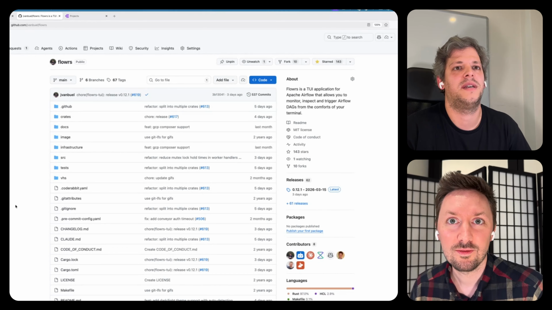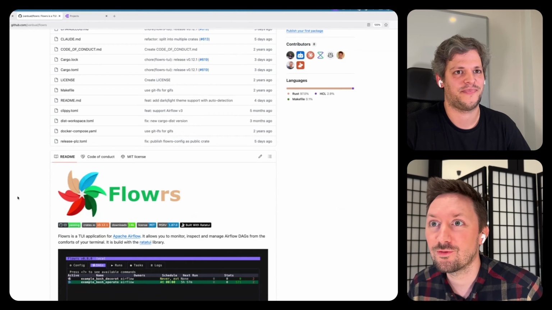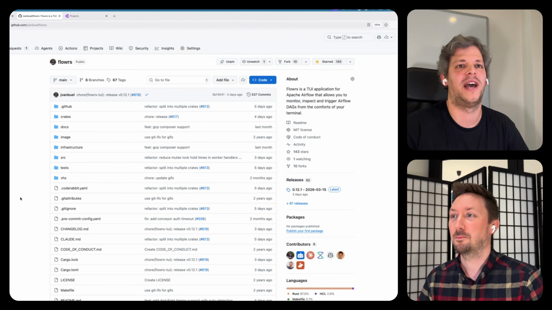Could you show the Git repo, maybe? Sure. So here's a repo. Oh, wow. You have 143 stars. Exactly. And of course, a self-star. So this already existed since 2023, and I was mainly using it myself. And I was constantly poking some colleagues like, hey, have you tried Flowrs already? I know that you have to work with 10 Airflow environments. Maybe you want to try Flowrs.